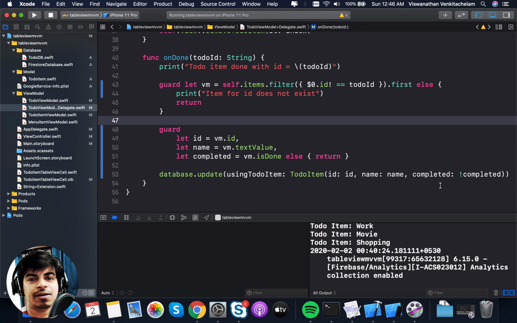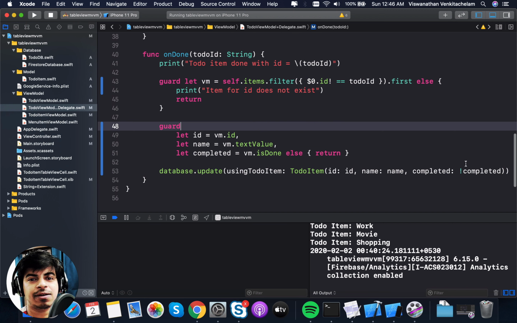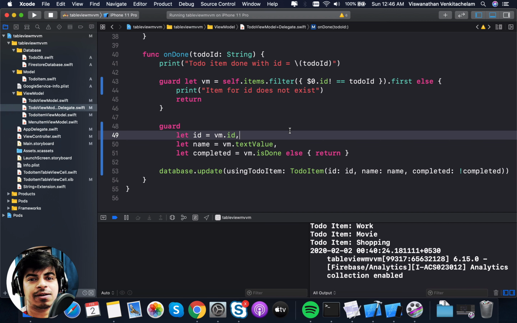Ideally view model should have been updated, but I guess it's not going to get updated with my current code. But probably we'll just use this once on done values received. Let's just check that. I think on did set it should have updated.